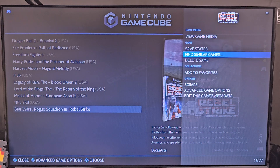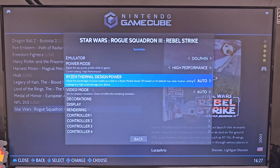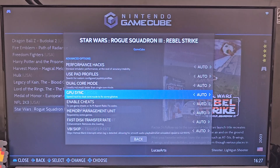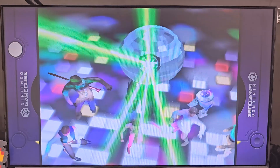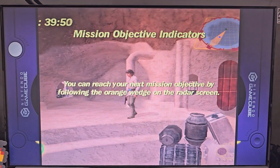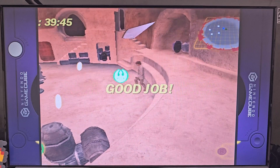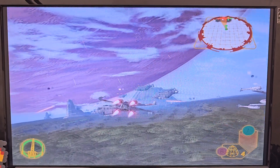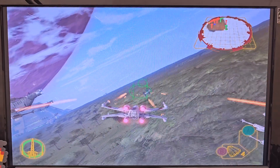Now that we're done scraping, I want to show you advanced game options. This is going to let you customize the emulator for a specific system. Let's make sure it's on Dolphin, high performance. Let's skip this and see what happens — I forgot there was this stupid disco intro. I'm not crazy about those bezels, but let's see what kind of performance we can get straight out of the box. It's okay but I don't like those bezels. I want to verify that we're using Vulkan, so I'll check those two things in the menu and restart the game. Much better — it's a little laggy, but we are running at 2x native resolution.